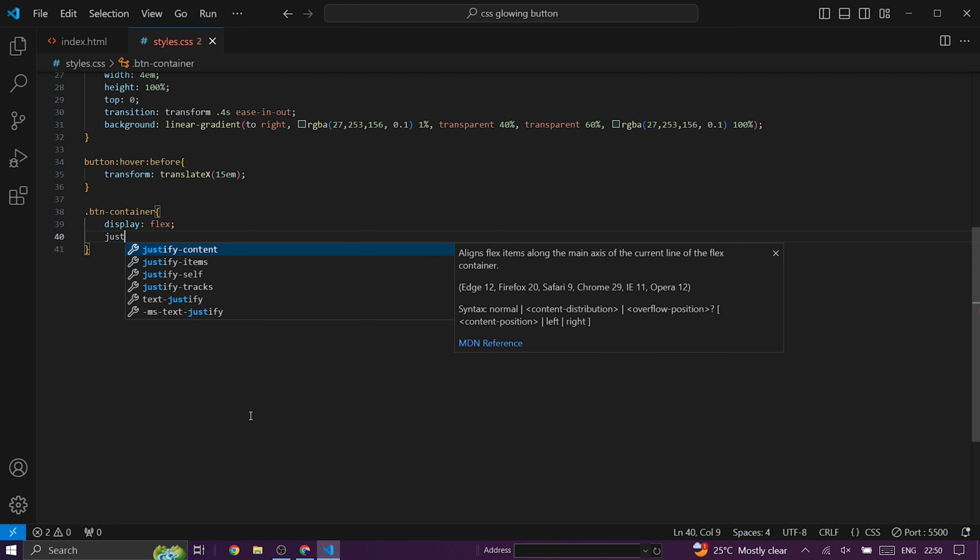Next, we're going to add a width to our button background container. Then the width is going to be 100%, and lastly we're going to have background, and it's going to be black. The background color of our button container is going to be black. Let's check that out. As you can see, that is just what we want.